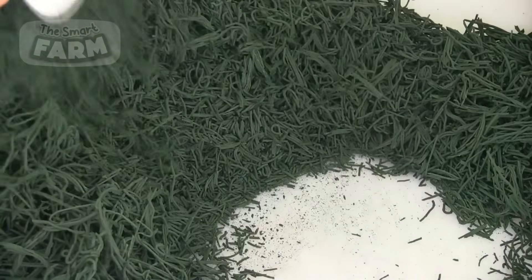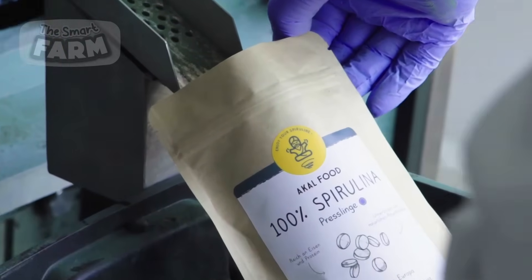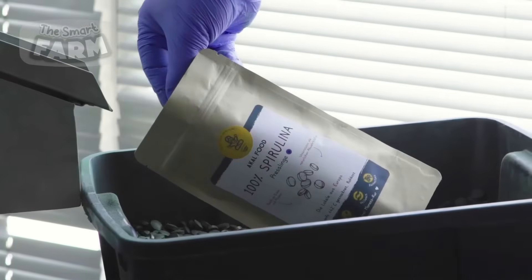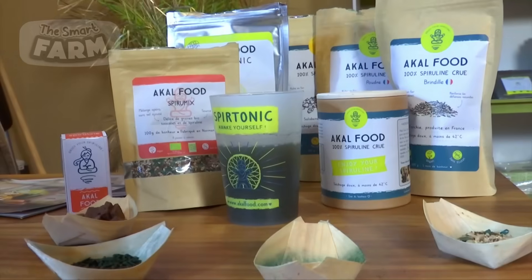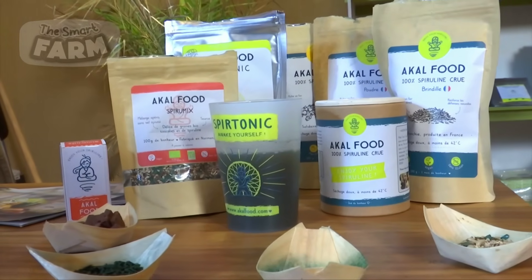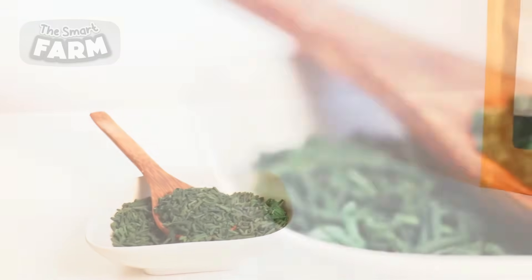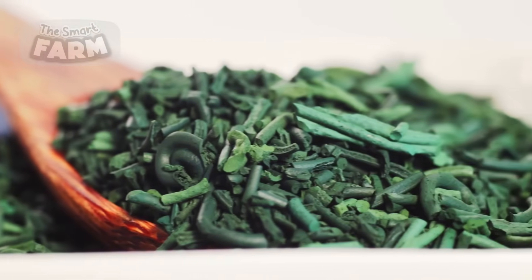This is the finished product. Spirulina, rich in antioxidants and minerals, is ready after a tiring and tedious process of dehydration. The noodle-like dried spirulina is broken down into smaller pieces by hand. Some manufacturers may even process it further to make tablets for easier consumption. This is done by pressing the broken-down pieces with large pressure using specialized machines. However, some people prefer to consume it as granules, and hence manufacturers sell it as granules as well.